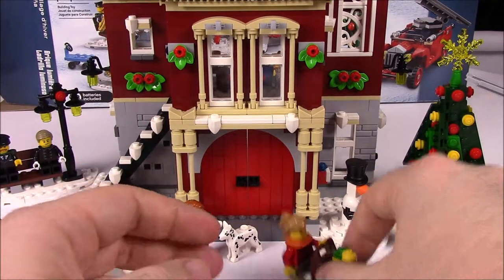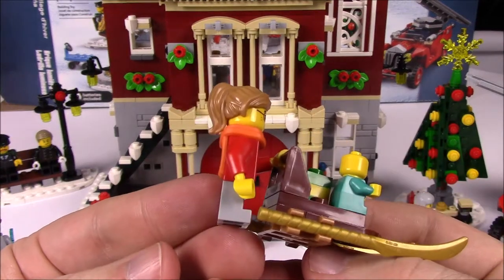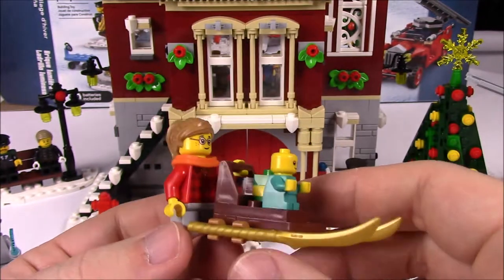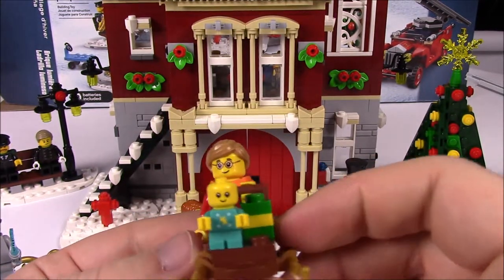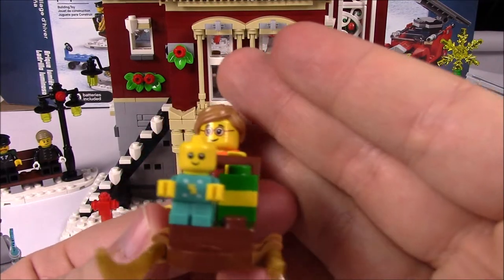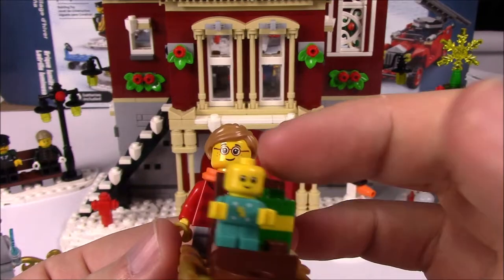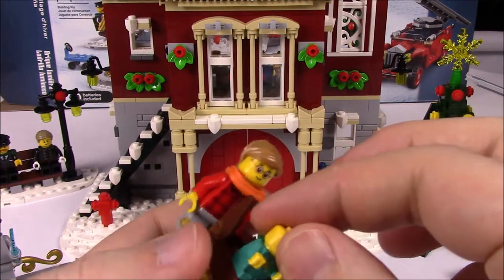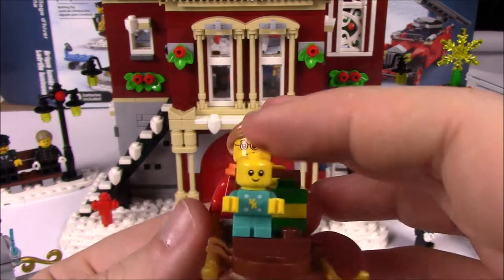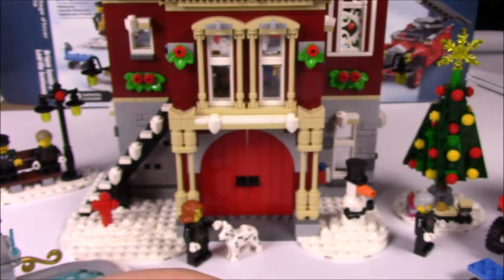So first up, we have this lady. I assume she's supposed to be a mom or something. Could be a sister, because she's got the short legs. She is pretty short, but she is pushing this sled with a little baby, what I call sewer baby, of course, from the Lego Movie 2 commercial. I love it because it's got the tiny head, which was separate, and I didn't know they made things that small, like the little baby characters. That's so much fun. So that's a nice little sled that we'll set aside now.